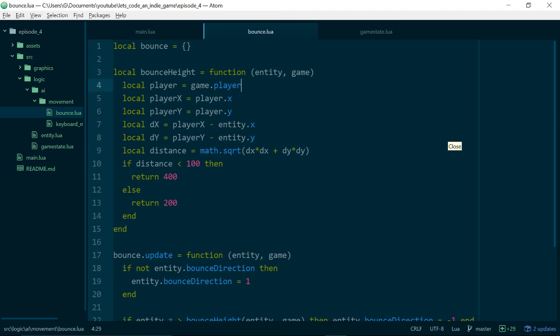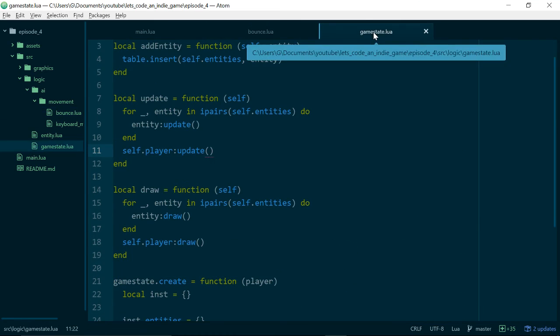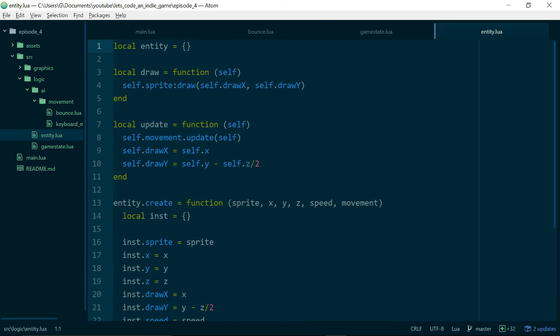So this is because we're not passing our game into our update function yet. So let's go ahead and do that inside of Gamestate. So every time we call update, we're just going to pass self into the update function. And this will mean that anything inside of our entity has access to that game function. So now we just extend the update method on entity to also take the game, and we pass that straight into the movement as well. So we're just threading it through the needle all the way through.